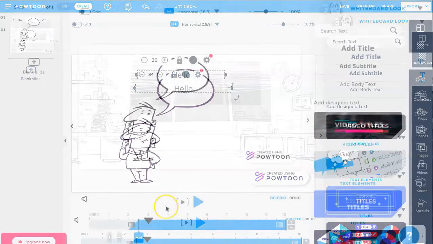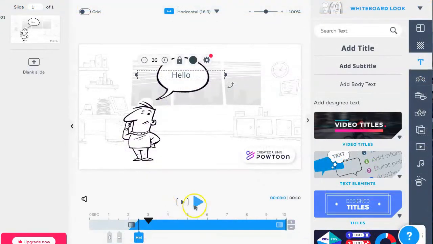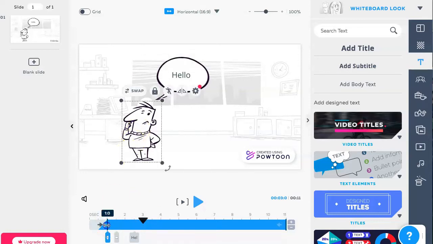You can use the playback bar at the bottom of the screen to determine how long or how short your particular slide should last for. You can add seconds or remove seconds using the buttons to the right of the timeline at the bottom of the screen. You can also select when your characters or text or props enter into the animation by clicking on them and then moving their position in the timeline to a specific point.